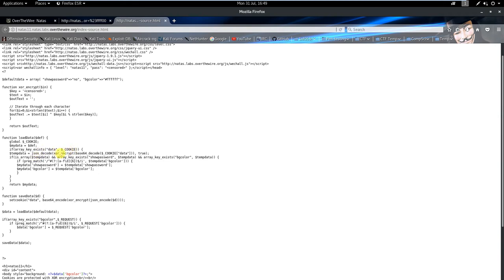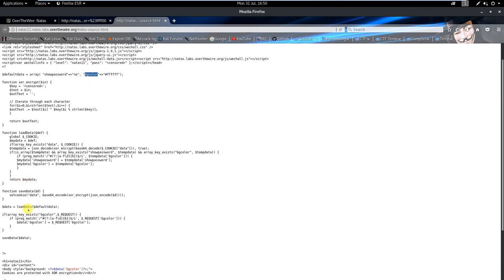So we'll go into these functions in a second. Let's see what happens next. So it's going to check to make sure temp data exists and show password exists, make sure the background color exists. It's then going to do some regex just to make sure whatever we've put in as the background color is correct, and it will assign then my data show password to whatever the temp data show password is, and my data background color to whatever temp data background color is. So essentially what seems to be happening here is this value which is being passed in is being encrypted. It's then being assigned here and returned. So both in the value that's returned, both the show password here and the background color here will be in encrypted form.